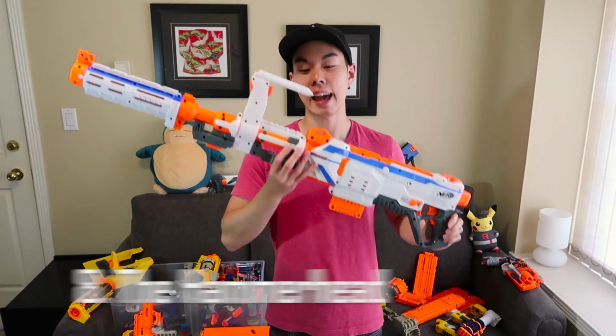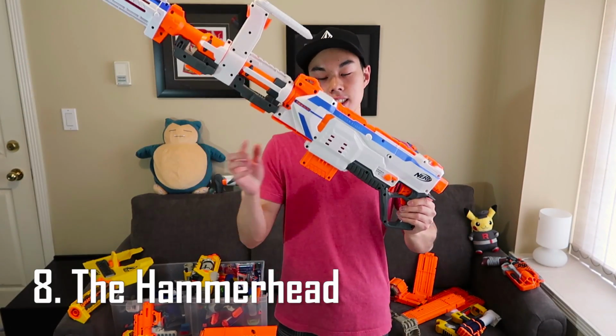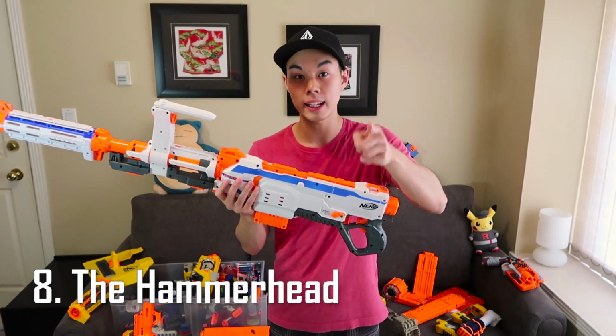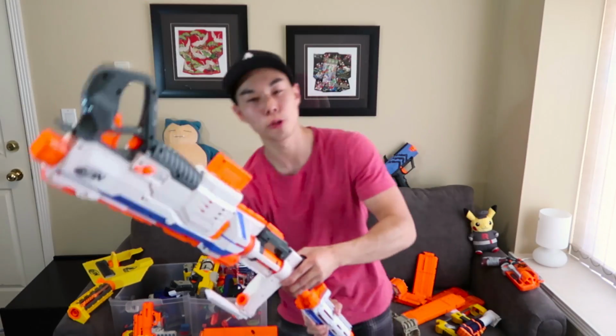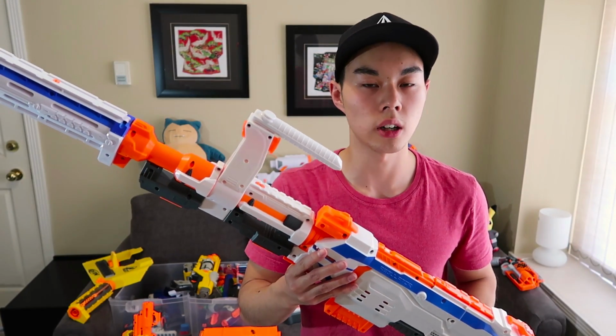This next combo is called the Hammerhead. Looks very similar to the Snake, but operates very differently. As you can see, it only has a 6-dart mag, so you'll just go through those darts in like a couple seconds, but that's the beauty of it. Your opponent thinks you're defenseless. They'll rush you with their melee weapons, and now you stop them. You go like this. Boom! Tear them a new one. I was just joking about hitting someone over the head with this. I think that's just straight up assault. YouTube, please don't demonetize me.